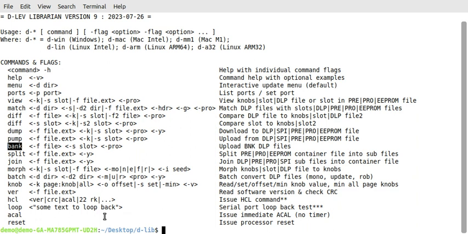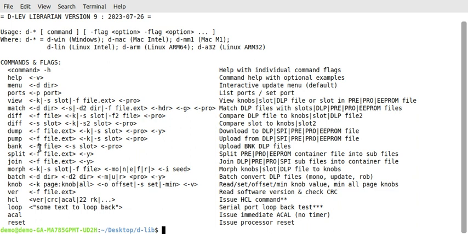All right. So the next thing I want to talk about is pump and dump. They are incorporating now the commands K to F, the knobs to file, and file to knobs, F to K, as well as S to F, the slots to file, and F to S, file to slots.